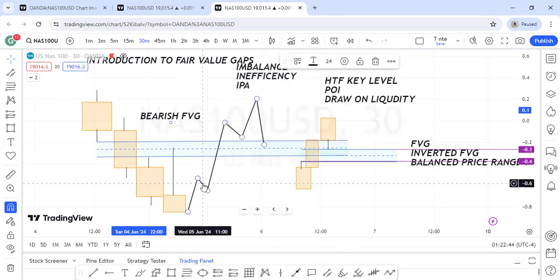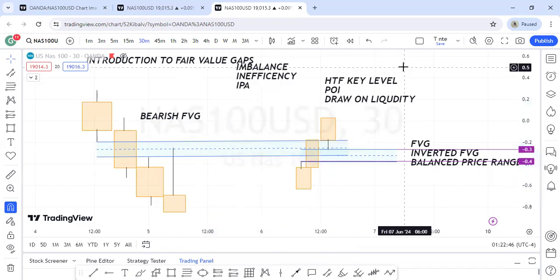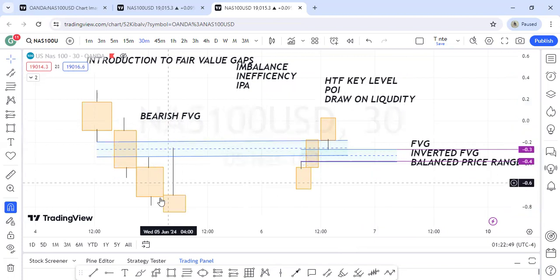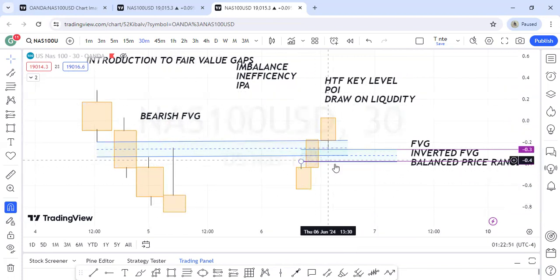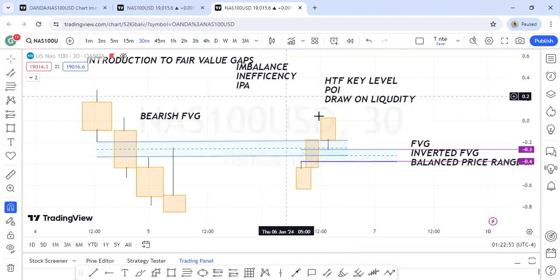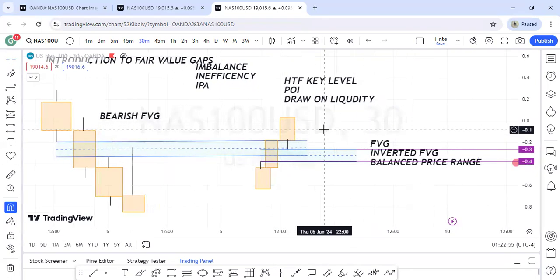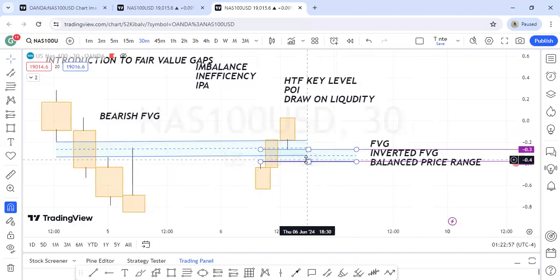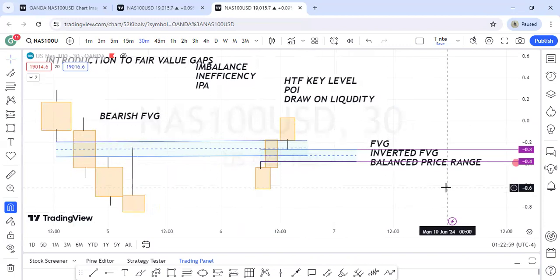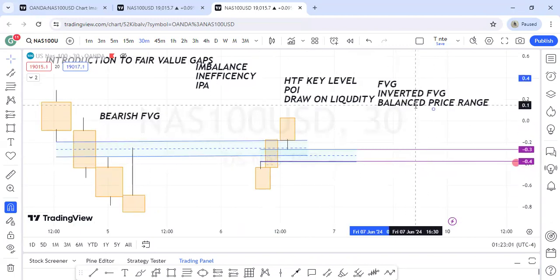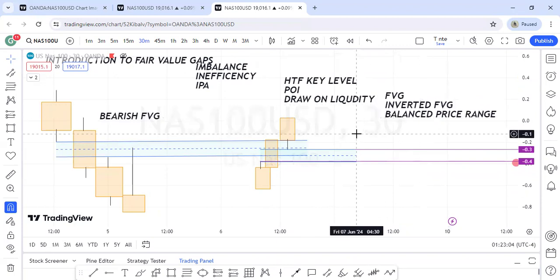Right, so now we have a bearish gap that is overlapping with a bullish fair value gap. So let's take this off as well. Now price made this imbalance and then maybe it was able to breach in the future, and then you now have what? A bullish gap that's overlapping with this. So we refer to this as what? A balanced price range, because there is a bullish gap at the right and a bearish gap at the left. And price always reacts from there, right? It gives a reaction. Sometimes it breaks through, but usually we'll see a sharp reaction on that.